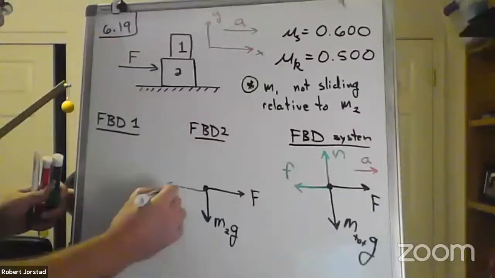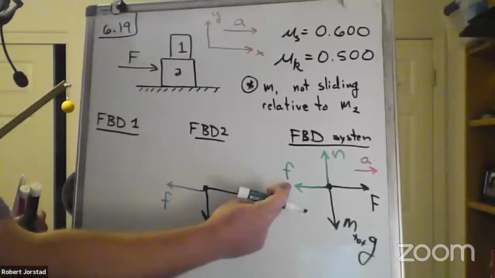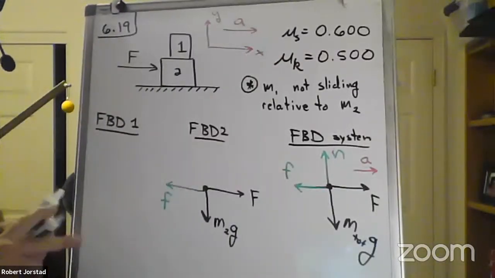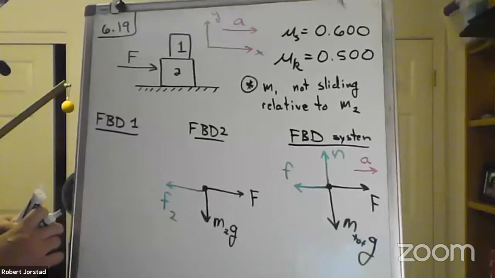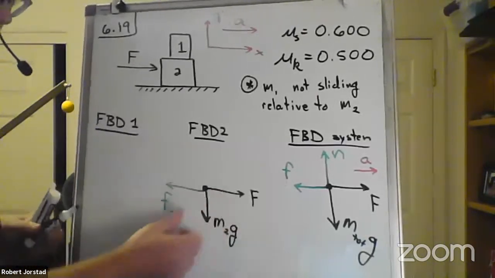And that thing experienced friction to the left, but it's the friction between the floor and the box. Okay. So is that the same as this one? Yeah. So that's why I didn't bother to give it a subscript. Does that make sense? Yes. And so notice, normally here we might say f subscript 2, but I just want to point out that f subscript 2 is the same as the system.